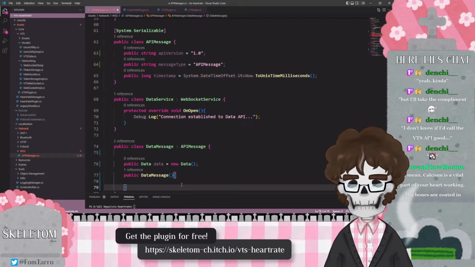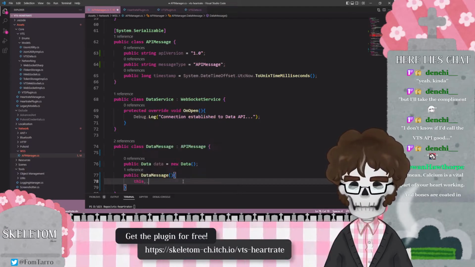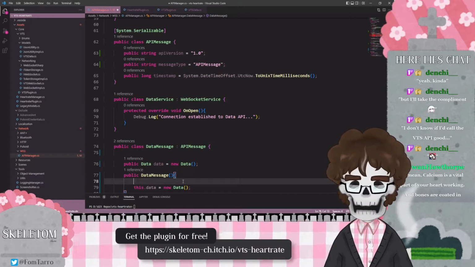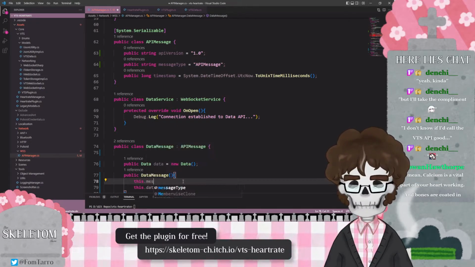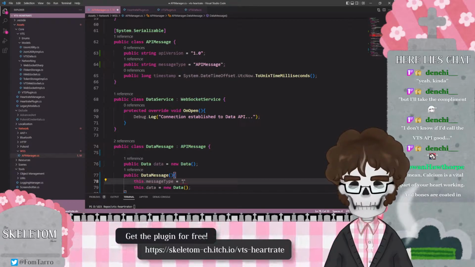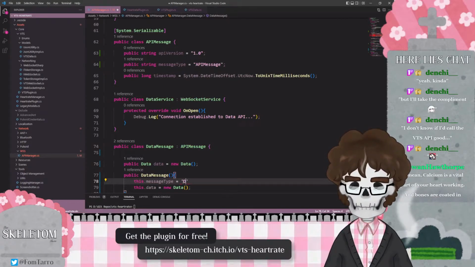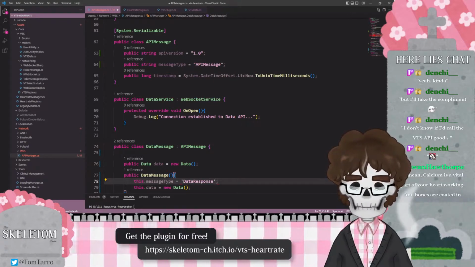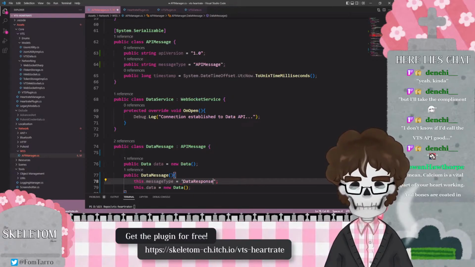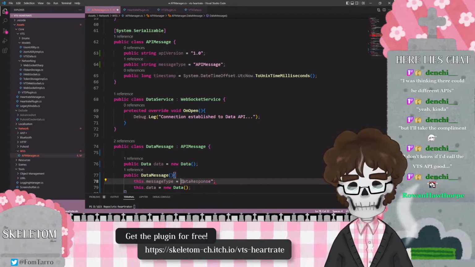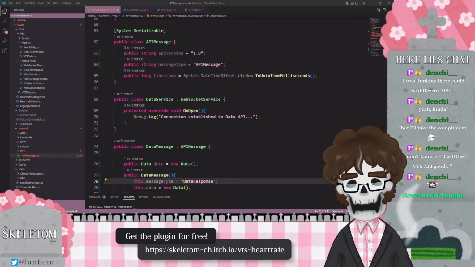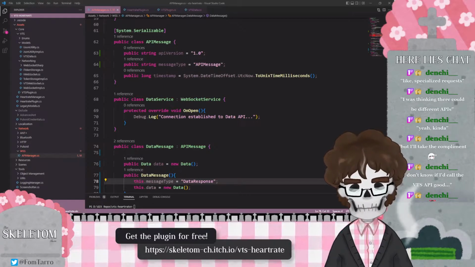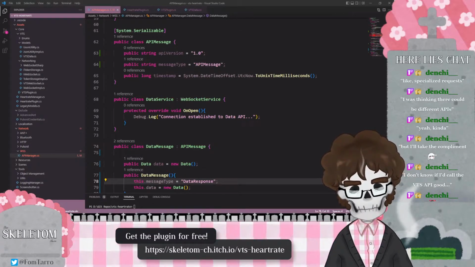But anyway, so data message, we're going to do this dot data is new data. And we're going to do this dot message type equals data response. I can't do single ticks because I'm not writing JavaScript. I just spent the last month of my life writing strange Moodoor Fortress style JavaScript. So you're going to see all of my worst code practices come out right now.